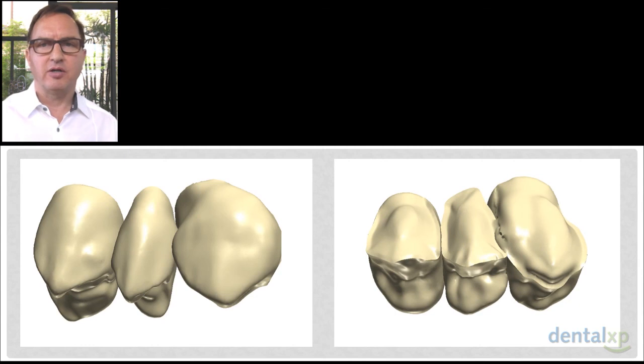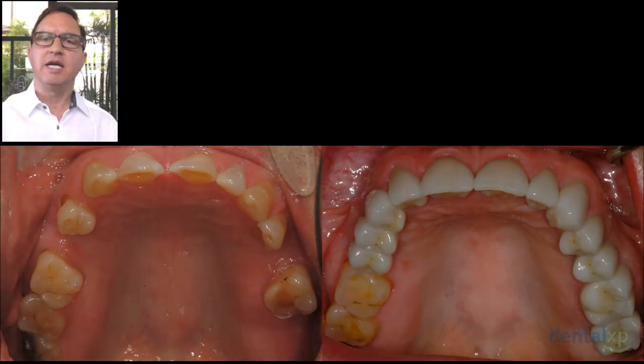Those are two images. One is the full contour preliminary provisional, and the other is the design of the STL file for output for zirconia on the right with the facial anatomic cutback. This is some of our first designs where we're actually using interproximal as well as lingual and occlusal full contour zirconia, with the exception of the facial buccal cutback.